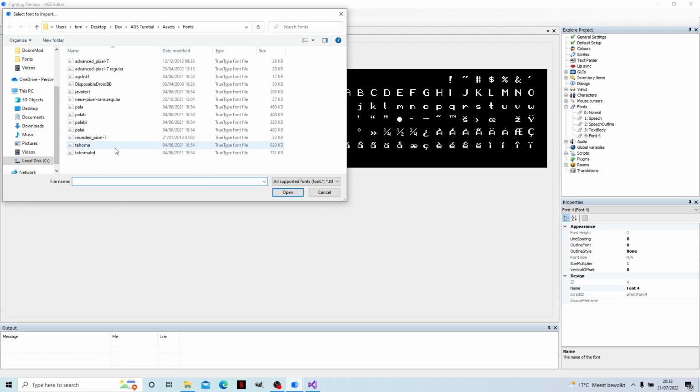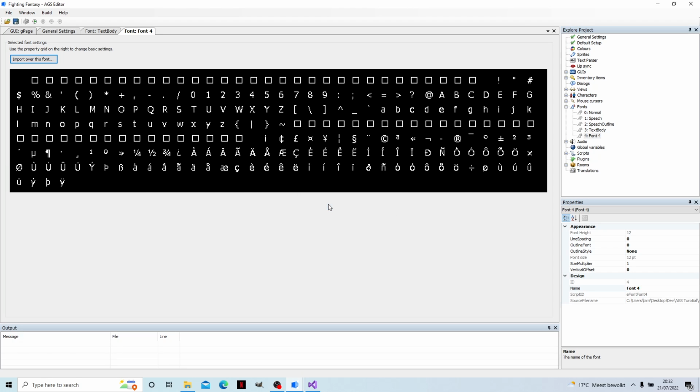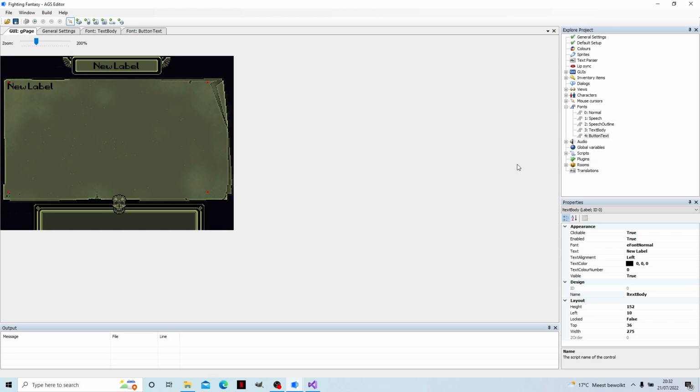Yes, Tahoma, 12. And I'll call this button text. Okay, so if we go back to our GUI, I'm just going to change the font to be our new text body font.